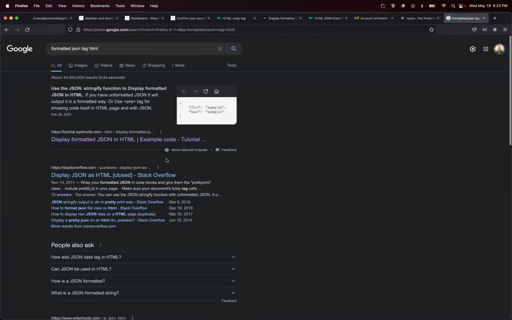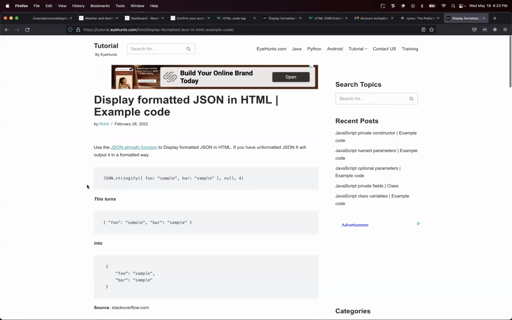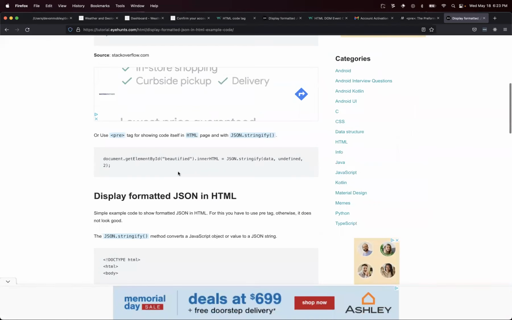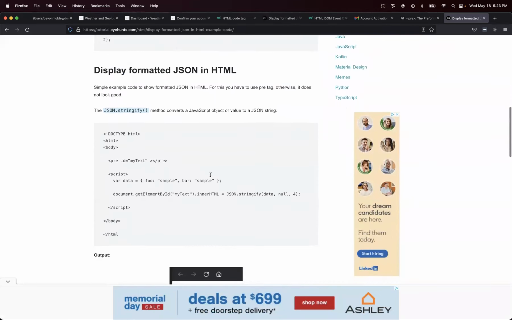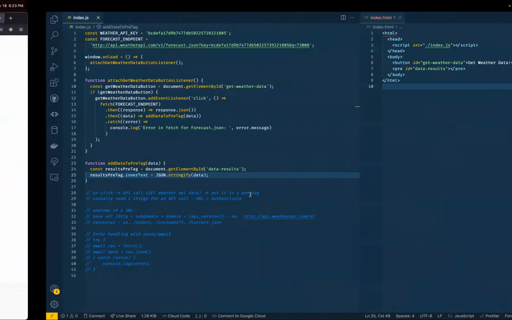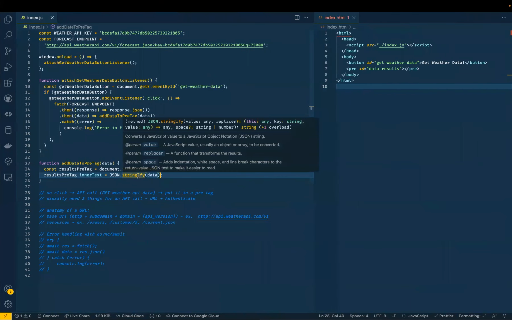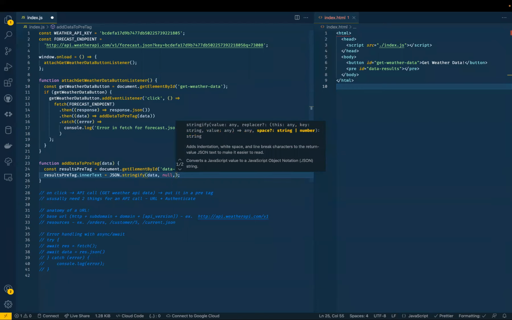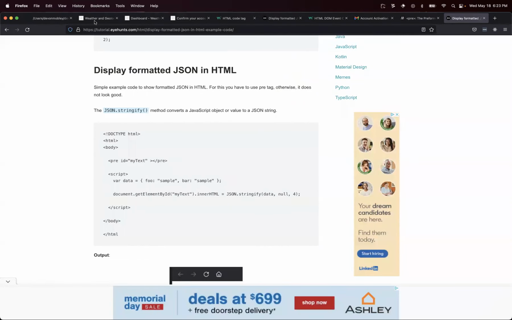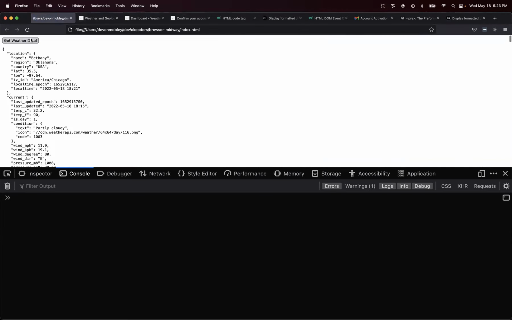Let's see. This was what I was on earlier. Ah, okay, yeah, I forgot about this. Stringify has two optional properties, so you can just add the null for the middle one, and then 2. I think what that's going to do is create a space of 2 here.